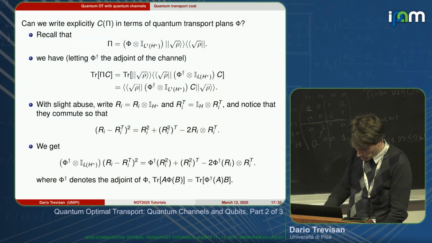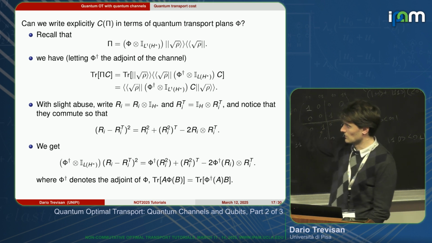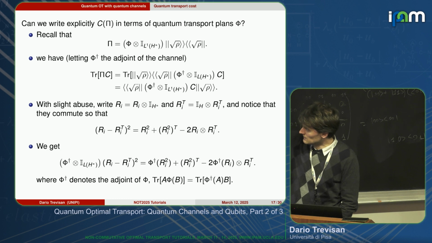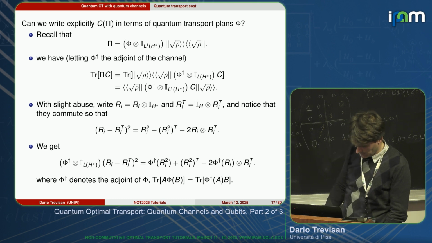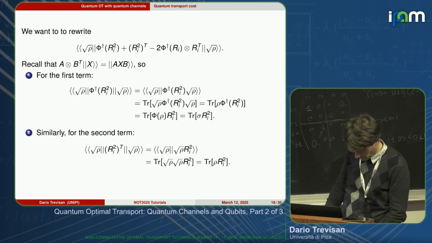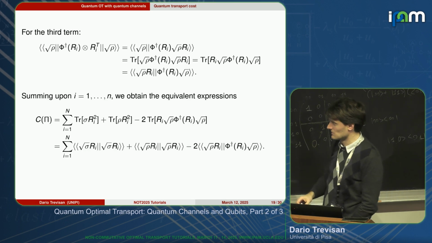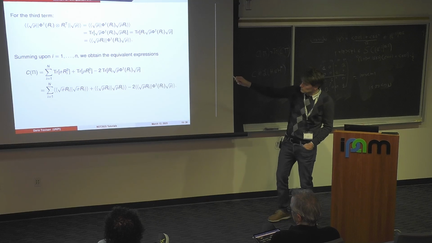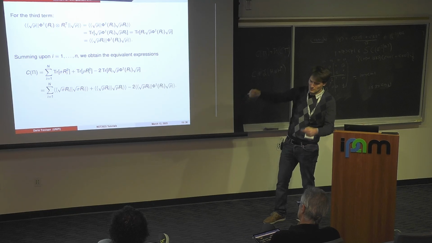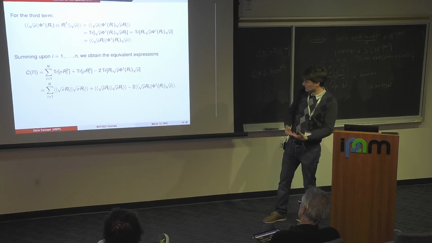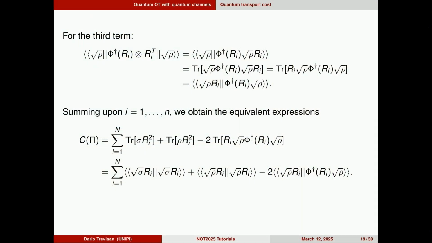But now, in general, okay, you can work out an expression. Maybe we don't have enough time to do the details, but you develop the squares. You understand that your coupling is maybe explicitly given in terms of a plan, phi. So you work out a bit the algebra, and you end up, let's see if I have the expression. Oh, okay, here, this is the other expression. So given a coupling which is induced, so I still write C of pi, but now you need to think of this coupling pi induced by a plan phi. So you have your plan. And so the cost, remember, is the sum of squares. So you have contributions. These terms, you see, they depend. These are sort of moments.